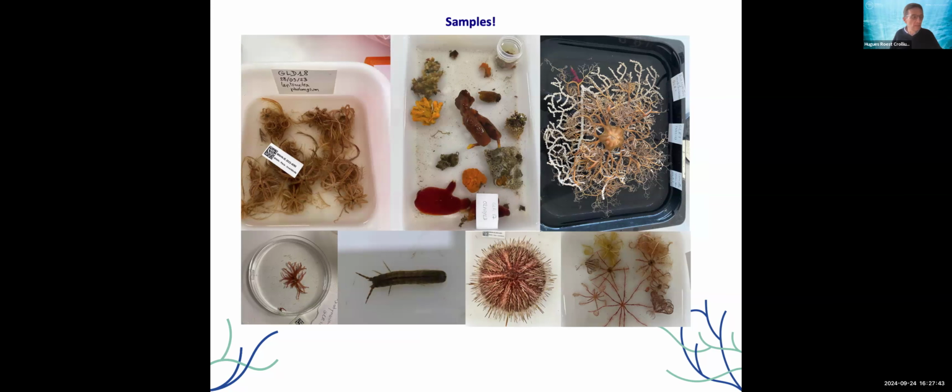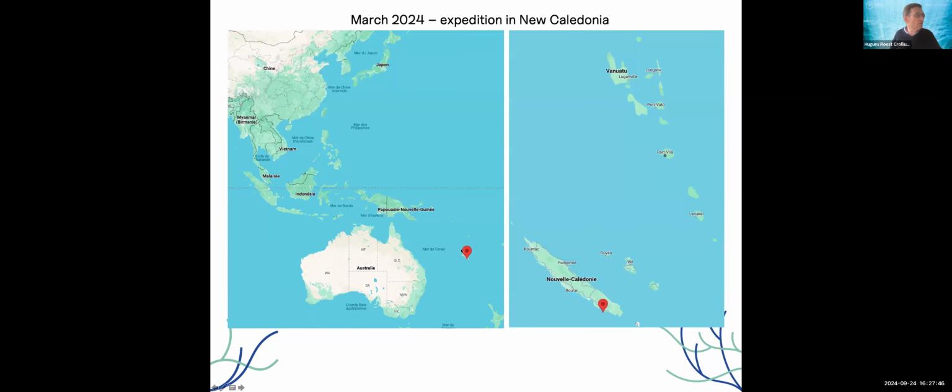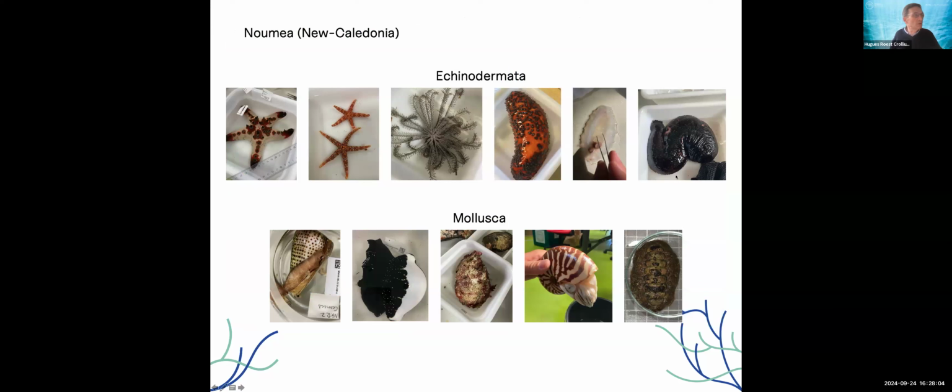In March, we went to New Caledonia here, just on the east coast of Australia, where we had assembled a team of divers and a large boat that could also sample offshore. And we sampled about 170 species, about a third of them new to science, where we could assign the genus but not the species. And those unfortunately took a long time to come back because of troubles that we had there, where the airport was closed. So they only arrived in France last week, although the expedition was in March.